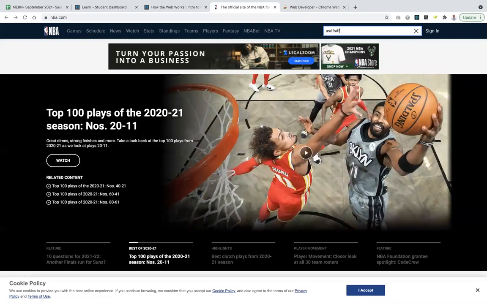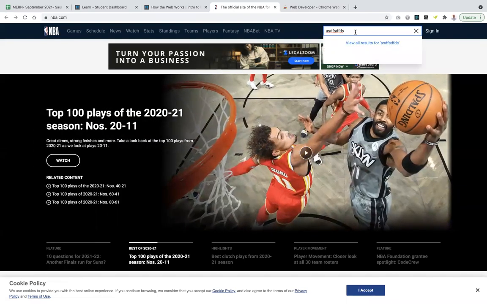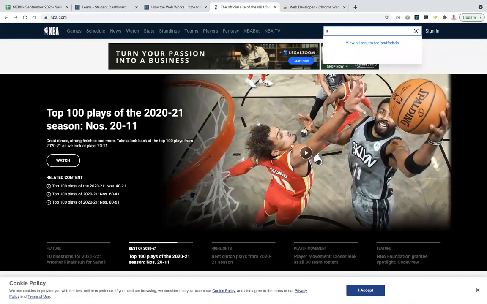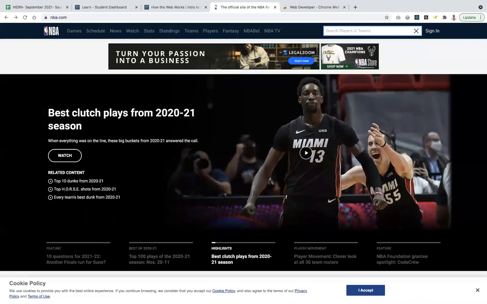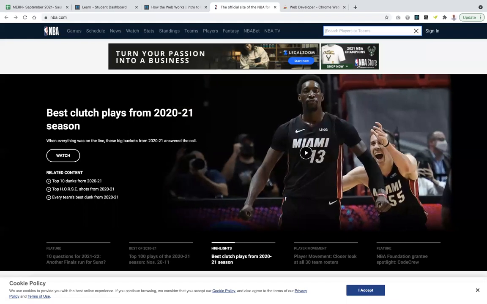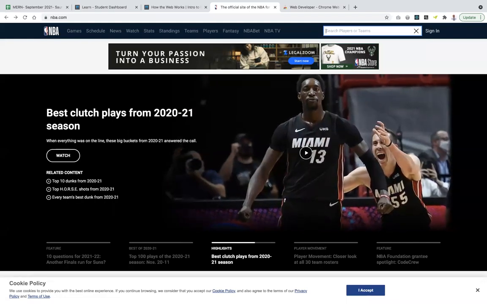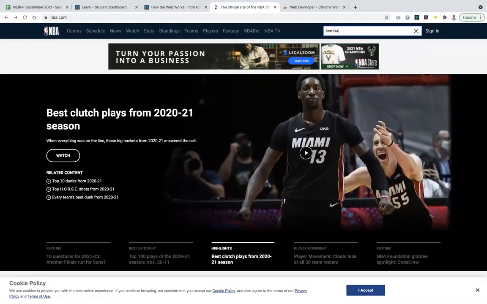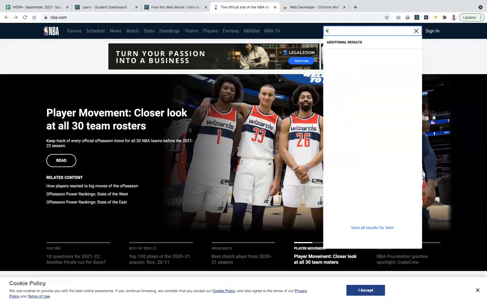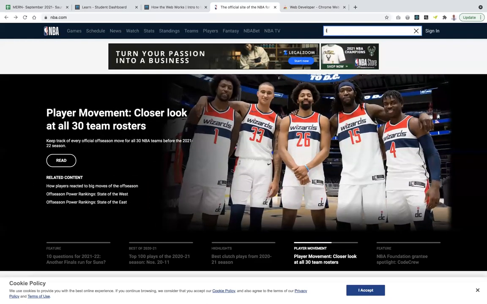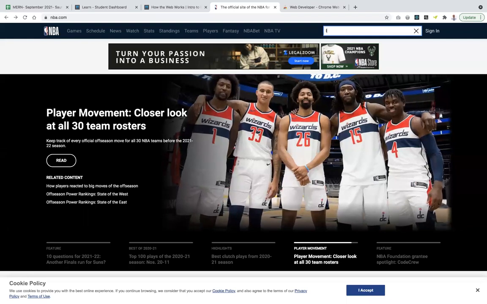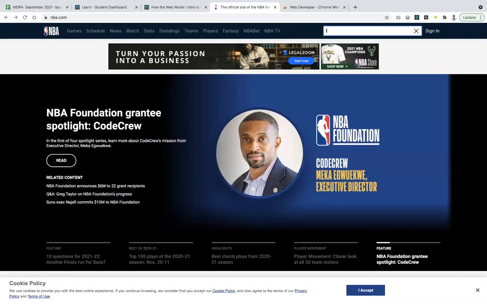And when I start typing, it's listening for what I'm typing. Let me just search for the greatest basketball player of all time. Kemba Walker. I'm just kidding. Okay, but let's say I search for LeBron James, who is actually the greatest basketball player of all time. Sorry if a bunch of people leave the room because of that.